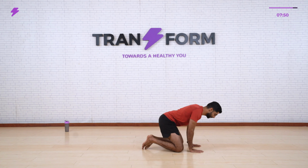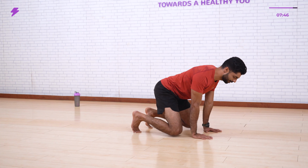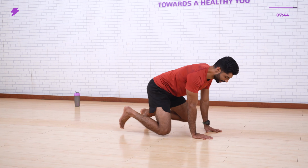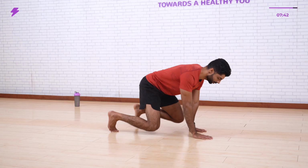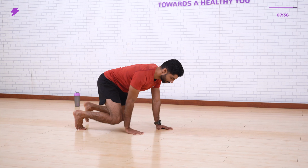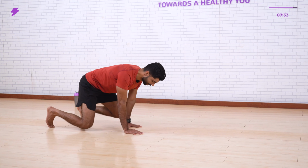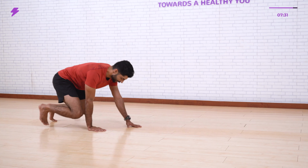Do backwards with me. Palms down, straight elbows, press down, active beast, reverse traveling into 3. Let's go 1. That means 1 on each side. 2, back. What happens here? You end up sitting back. It's okay. Try to push your shoulders forward. 3. And relax.